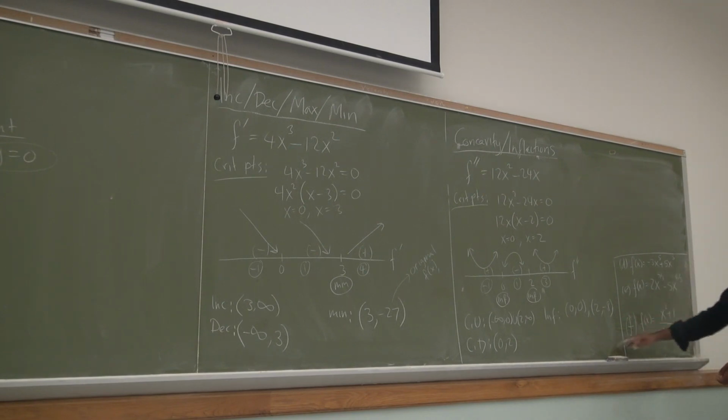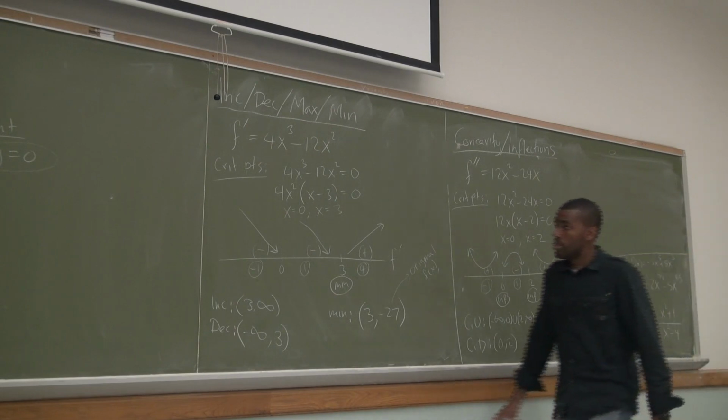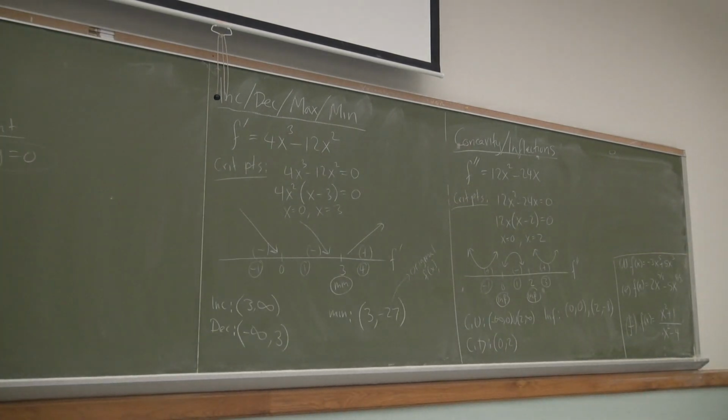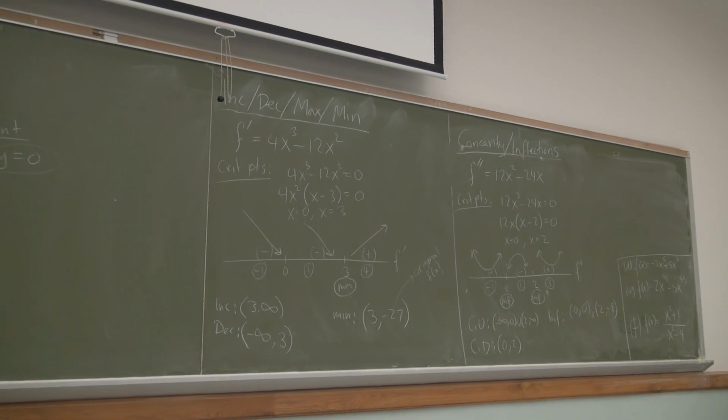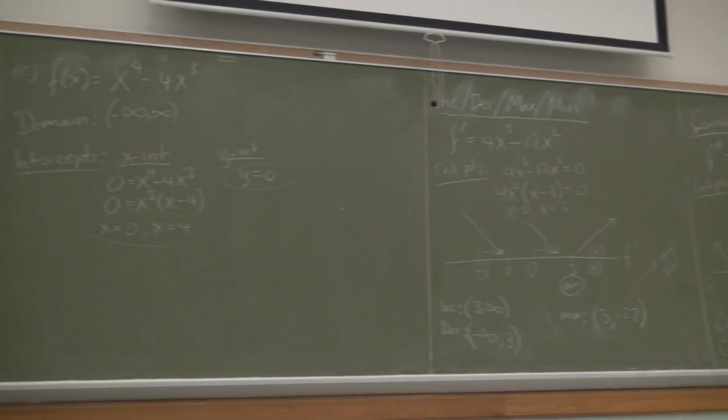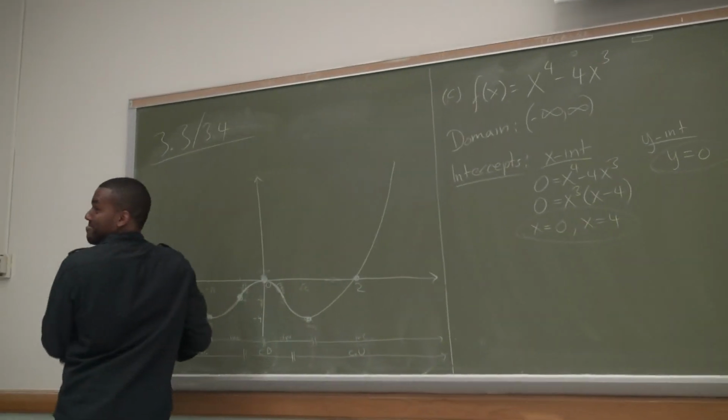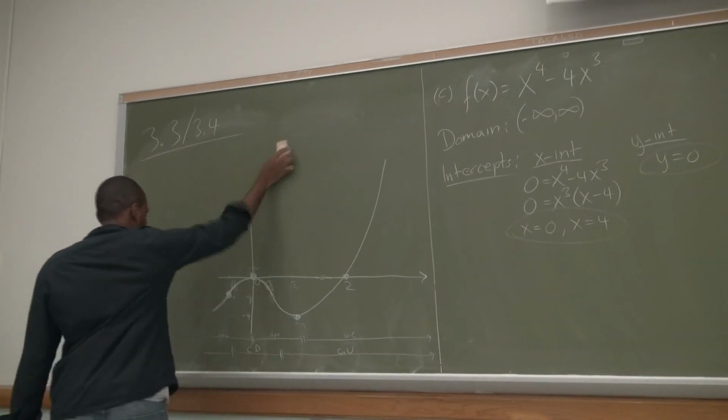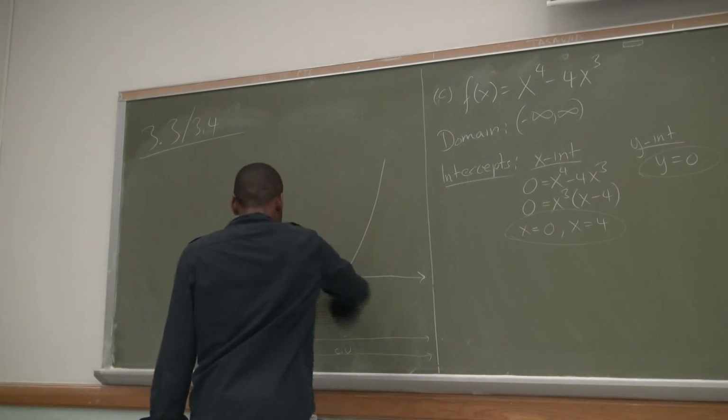And now that's enough to draw the graph, right? So let's see what this one looks like. No, you don't have to. We didn't do 3.4 yet. Well, we're doing it now. No, but I don't want to learn that yet. Let's get the white out. Don't speak next time.